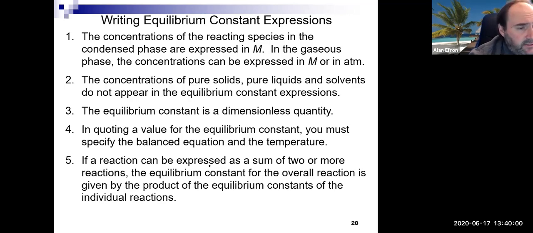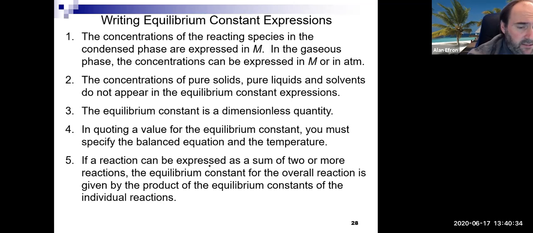And because it's products over reactants, if we have a large value for K, what that essentially means is we would expect mainly products to be there. And vice versa, if we had a small value of K, we would expect mainly reactants to be present at that point. Again, just mathematically speaking, if we take our products on top divided by our reactants on the bottom, a large number on top divided by a small number gives you a large number, and vice versa. Small number on top, larger number on the bottom will give you that smaller number as well.